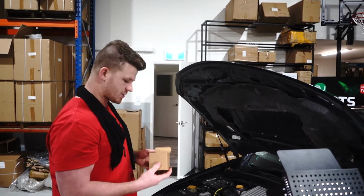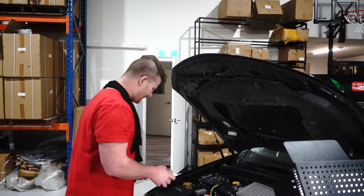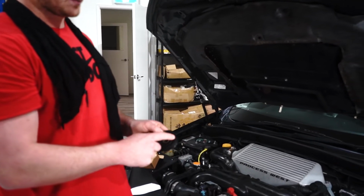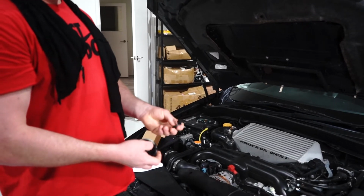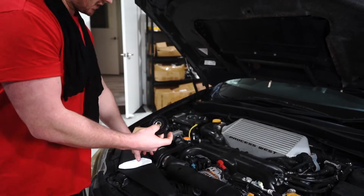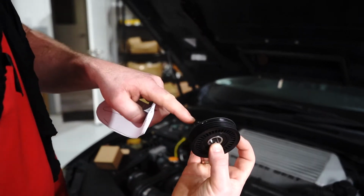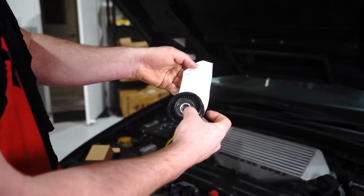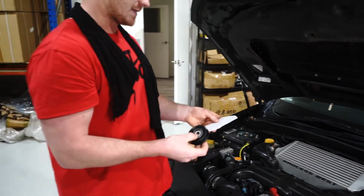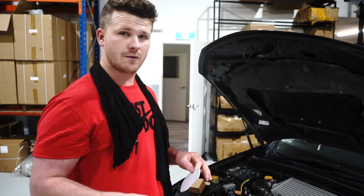Right, so the bit we're actually changing isn't that bracket at all. There's nothing really that goes wrong with those brackets, but what goes wrong on them is either A, the pulley itself, which is the plastic pulley or the bearing, or B, this slide nut which goes on the back of the pulley, which sits on this tensioner. You see that bolt there, that goes into that plastic part, and the bolt and the pulley goes up and down, and that's what happens. So today you would then be placing this new pulley on your bracket, and I'll run you through how to do that real quick right now.